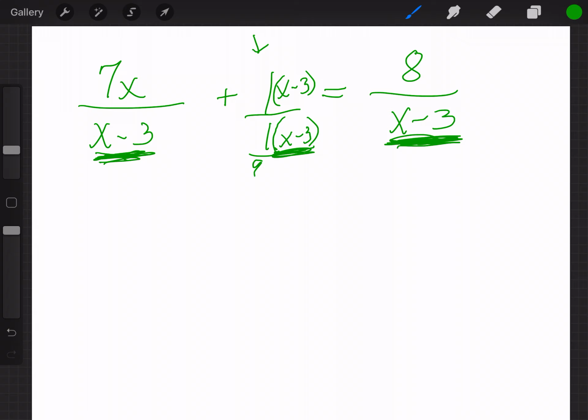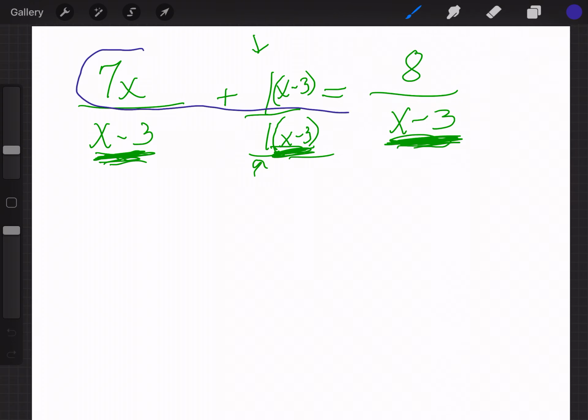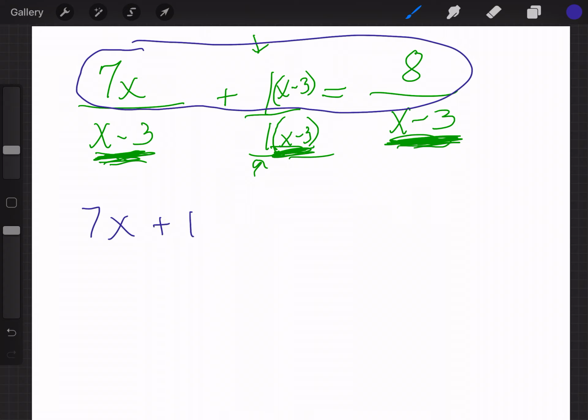We're saying, well, that one's got a 1. Just remember, y'all, those technically have a 1 in front of it. It doesn't change it. So don't get all bent out of shape about that. The main thing is you've got a common denominator of x minus 3. So once you get your common denominator, ignore the common denominator and just work with the numerator. So that's going to give me 7x plus, if it makes you feel better, you can write that down, but it's not necessary here. So I've got an equation that I got to solve and clean up.